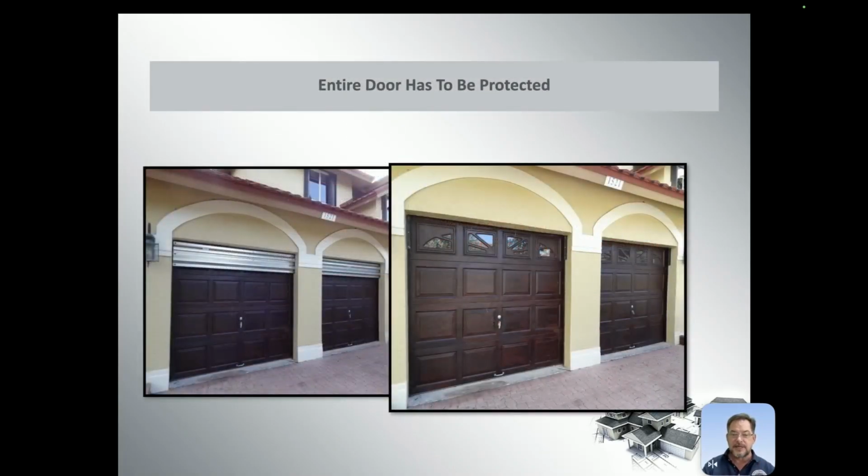The entire opening has to be protected. You can't say, oh, I added a glass to my impact door and now it's not impact. Well, you can't just cover it with a shutter. First of all, that shutter is not installed right, and remember the whole opening has to be protected.